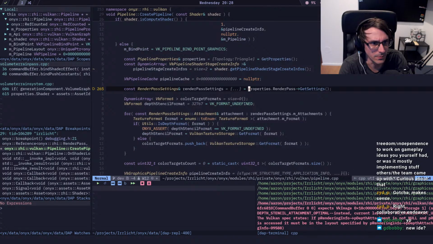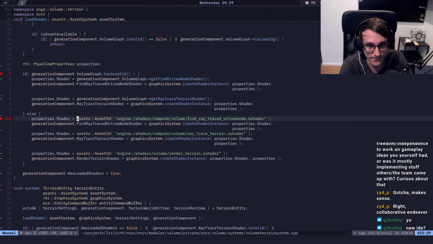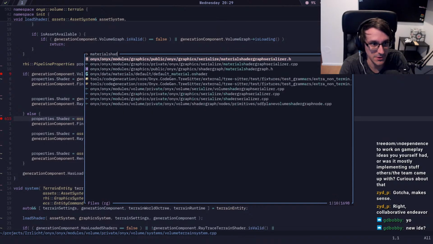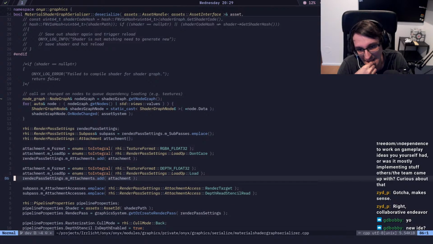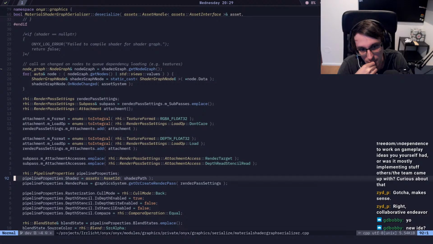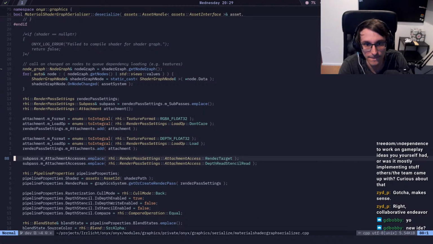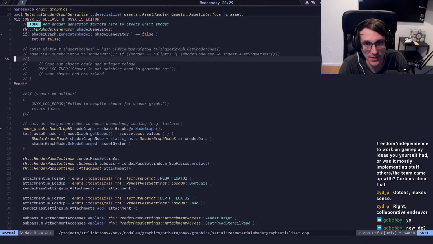Properties. Oh wait, is it maybe? Oh, I don't have a render path, right? Is that it? That's probably it. Material shader graph serializer. But it's actually better to probably do a different one. But I guess we could do that.